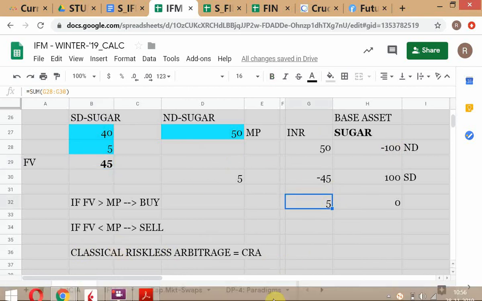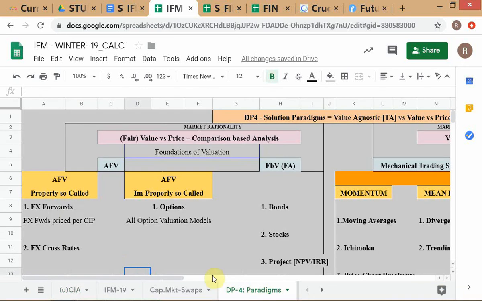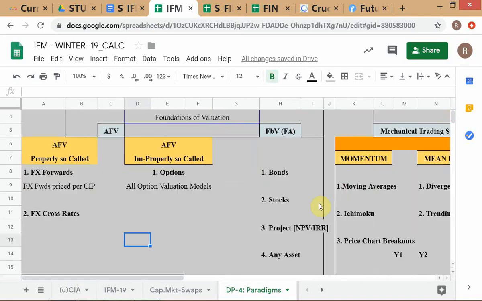And I'll explain what AFV is. But the point here is, first understand the difference between this and this. All your project NPV that you did, did it involve forecasts? The exogenous variables? Tarun is saying none of the exogenous variables were forecasts. When you're doing project NPV, are any of the exogenous variables forecasts? Yes, sir. All forecasts? So why have I called these bonds, stocks?